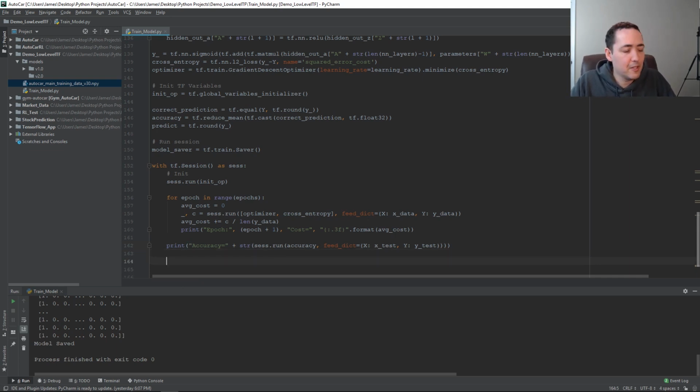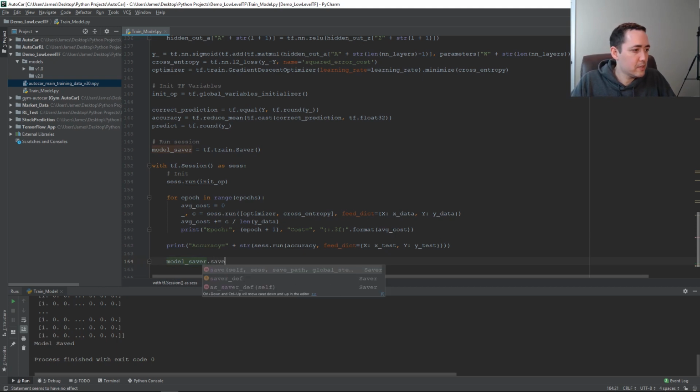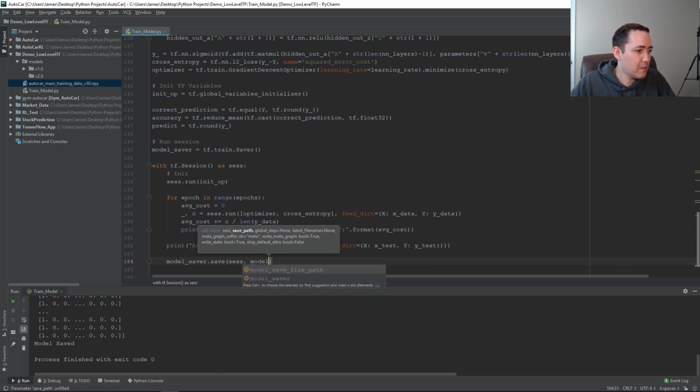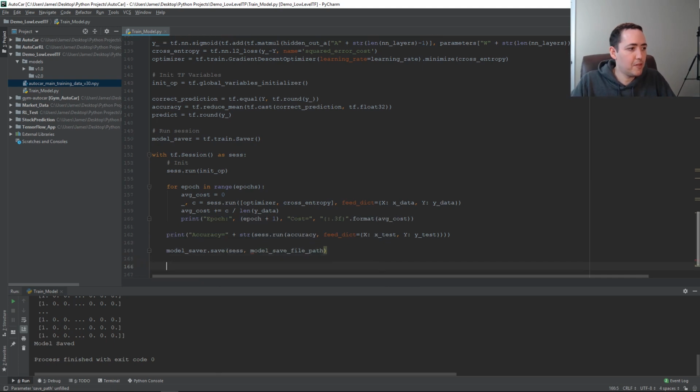Can't forget that. So we'll call model saver dot save. Want to save the session, and we'll use our model save file path that we defined above, and then we'll print training complete.